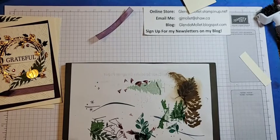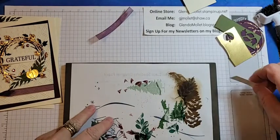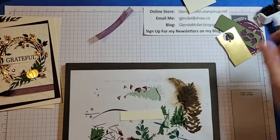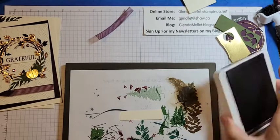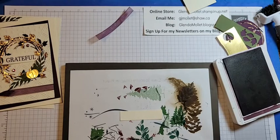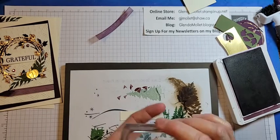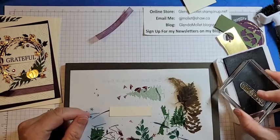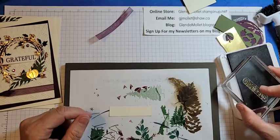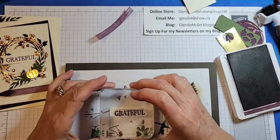And get the Razzleberry out. Stamp the sentiment. This card actually doesn't take too long to put together, and it really does look pretty. I think it's time for a new piece of paper on my stamp and pierce mat too.